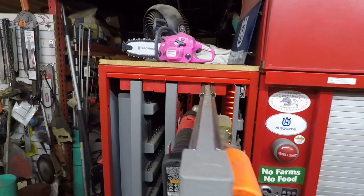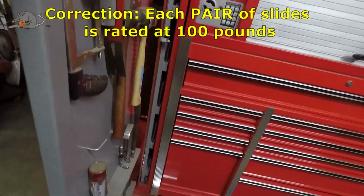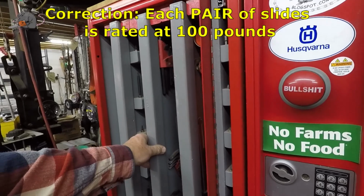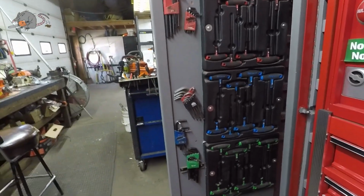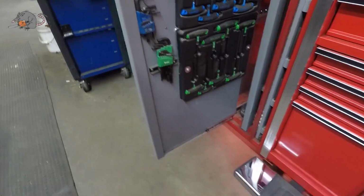You'll notice that there's 2 slides on the top here. Each one of those is a 100-pound slide. There's 2 slides on the bottom as well, so I can put a lot of weight on these panels. This panel is T-handles, hex keys. A little bit of room down there. I can add some stuff if I have to.